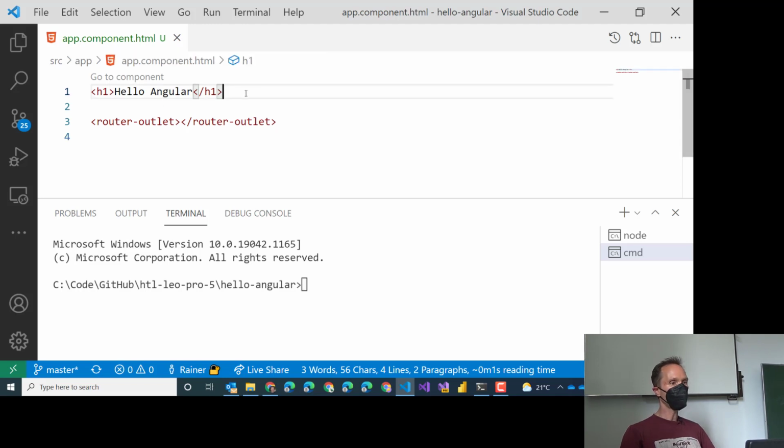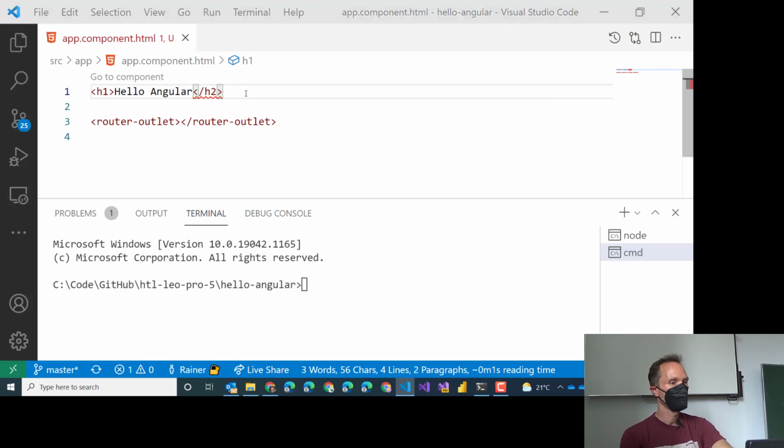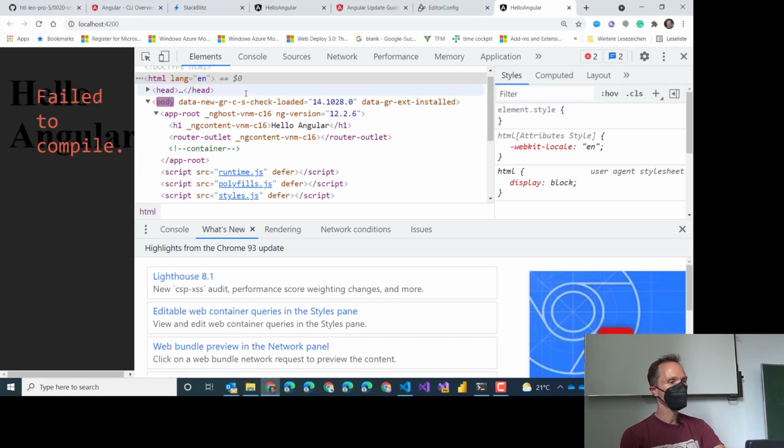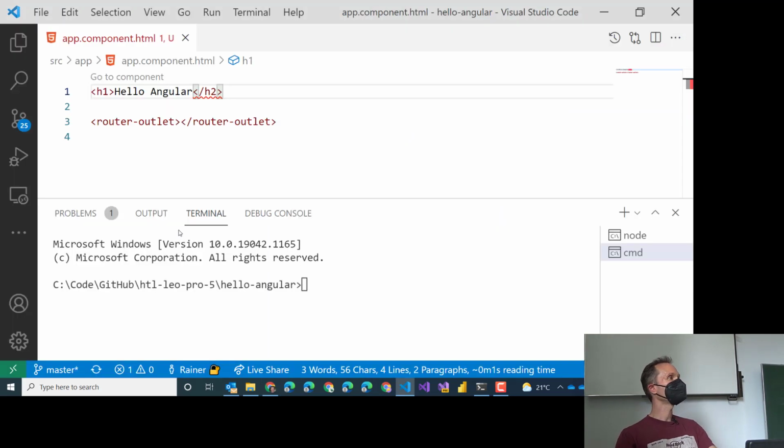So this is super important, and I can prove it to you in a very simple way. You can try that. Just make a mistake. Change this H1 to H2, then go to the browser and see what's going to happen. Failed to compile. Do you know what a browser would typically do if you gave it an HTML file like that?